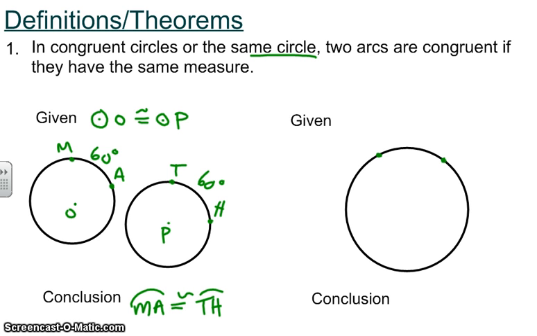So this would be for the same circle. If you have two arcs on the same circle, like JA and CK, and it's given that we have circle O, and that JA is going to be, let's say, 30 degrees, and CK is going to be 30 degrees as well. So what we can conclude, since they are congruent, they're going to have the same measure. So JA is going to be congruent to CK.